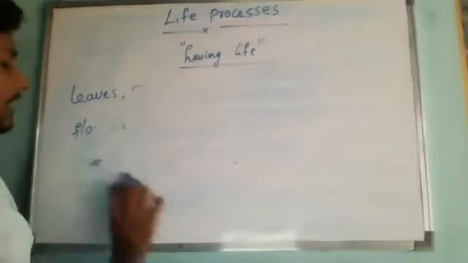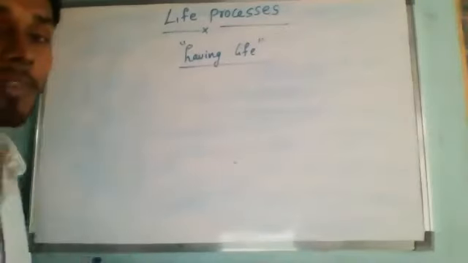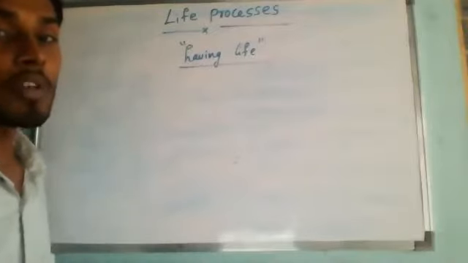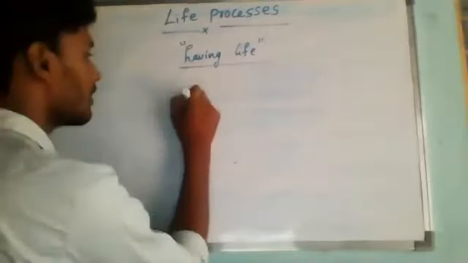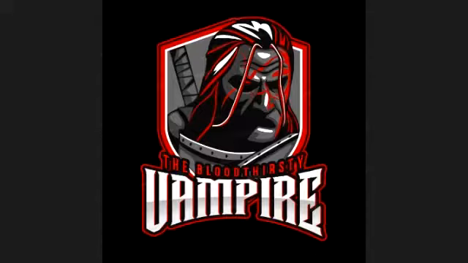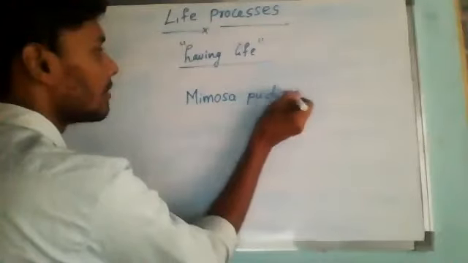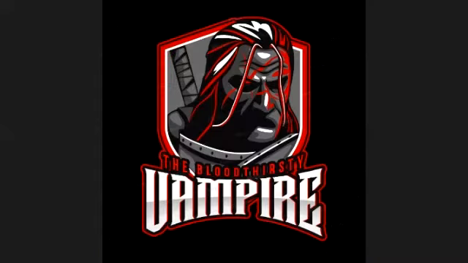So that touch plant, its name is called the sensitive plant. What should we call it? Sensitive plant. Its scientific name, understand, is Mimosa pudica. What should we call it? Mimosa pudica. Mimosa plant. Called as Mimosa pudica, the sensitive plant. What should we call it? Sensitive plant.